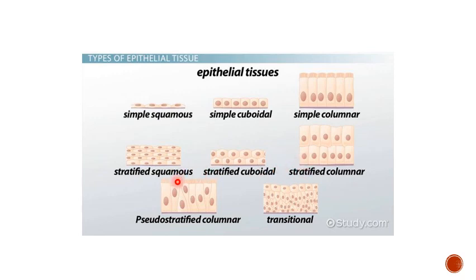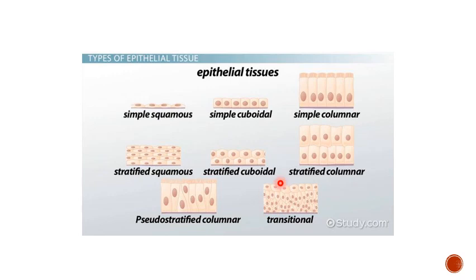This is your pseudostratified, in which it appears multiple-layered because the nuclei are not at one particular line. Here you can see all the nuclei at one particular line, like this, so that appears to be a single layer. They are all on the same line. So they appear to be a single layer. But here, this is simple, but the nuclei are at different levels. So that's why they appear like a multi-layer, but that is a simple pseudostratified layer. And this is transitional, which is stretchable.